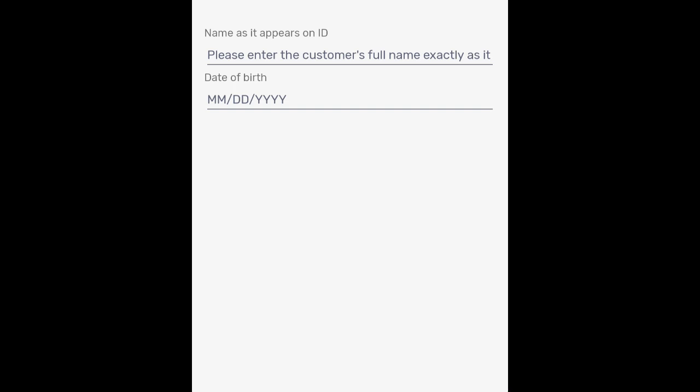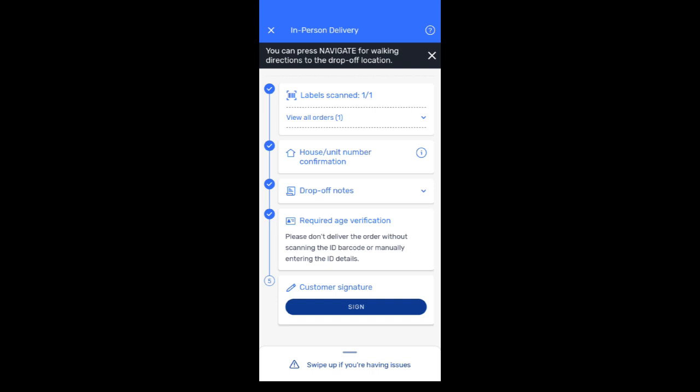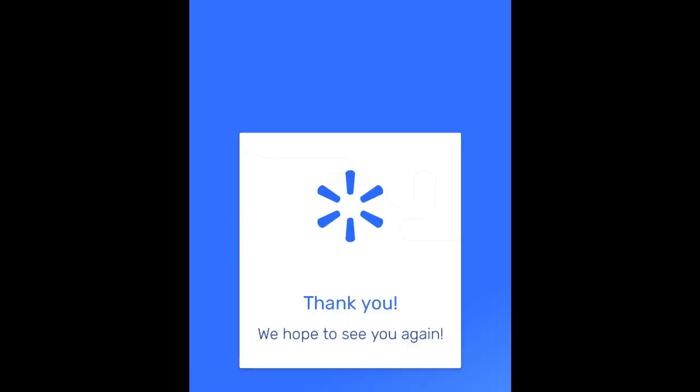Sometimes the app's going to allow you to scan it, but most of the time, what I experience myself, I have to manually put everything. So I don't know if it's the same thing for you. If you have the same problem, just let me know in the comment section too. I would like to know. And after you put the customer information, you're just going to give the customer the phone to sign, and after that you're going to be able to complete the delivery.